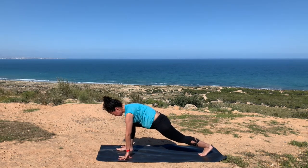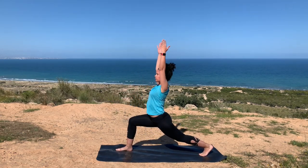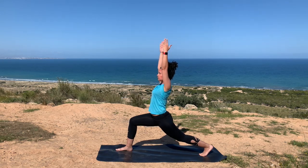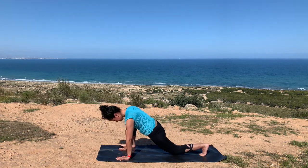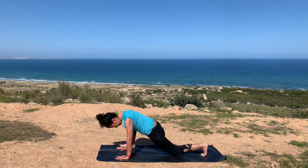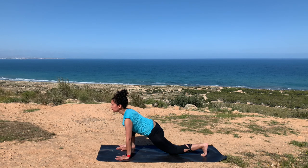Exhale, both palms come down. Re-adjusting your feet. Inhale, reaching your arms all the way up above into a high crescent lunge. Option to place your left knee down to move into a low crescent lunge. Exhale, palms come down. Walking your right foot towards the edge of your mat, left knee comes down, moving into a low lizard. Reaching your chest forward, look forward. Draw those shoulder blades in towards each other for a nice long posture and lengthening in your spine.